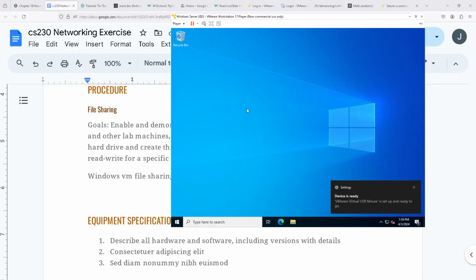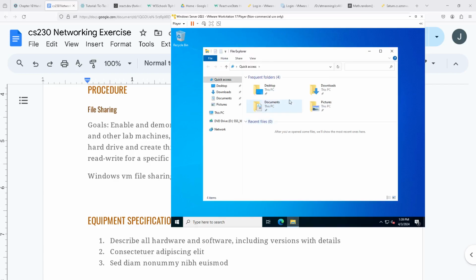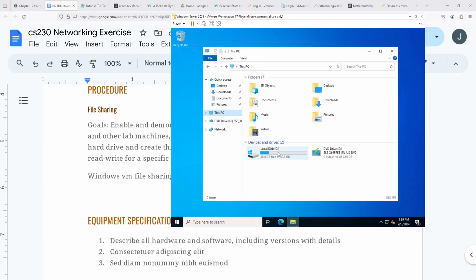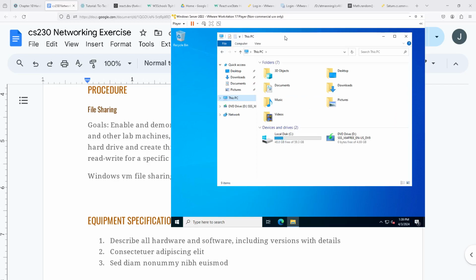So I have this Windows Server, and my goal here is to share files from this server. I'm going to go to my File Explorer on the server and see what I have. On my PC, I have a C drive, 48 gig on this C drive. And part of this is to do things somewhat organized, and thinking about sharing files, I think that I would want to share files from a separate drive. So if that drive goes down, it's only shared files that I've lost. I can disconnect the drive if there's ever an issue about sharing.